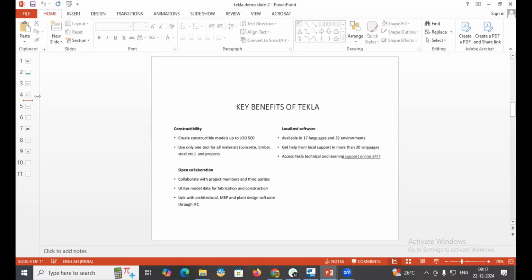Okay. And coming to the benefits of Tekla: constructability, open collaboration, and localized software. Why we call it localized software is that 17 languages are available in Tekla, and at the same time 32 environments are available. That means for every country we have a set of environments specifically, and globally we practically use four sets of environments.